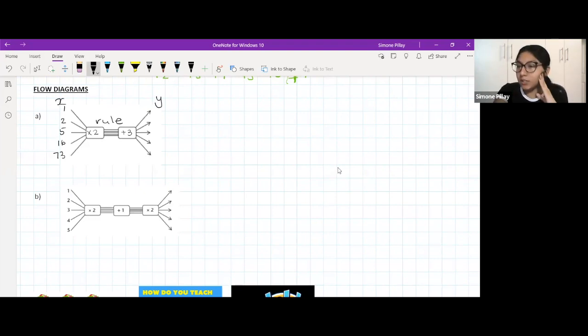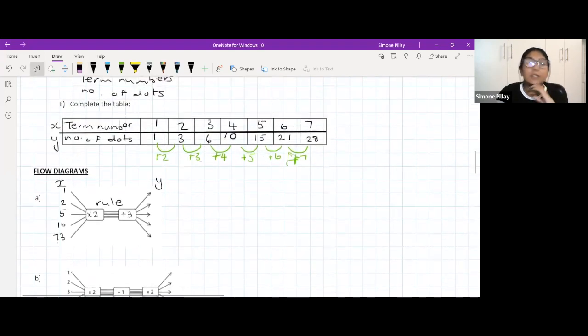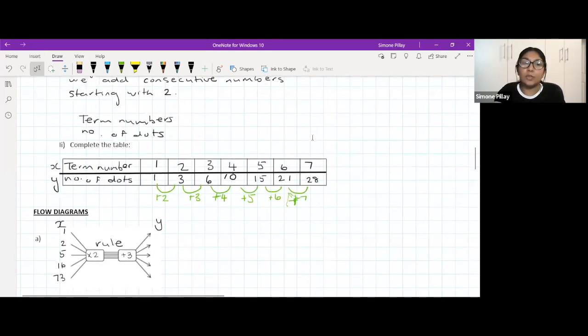I see a question. How do you do the previous example if they gave you term number 20? So you could just continue with our rule of going +2, +3, +4 until you get to term number 20. Or a quicker way would be to figure out what the equation of this relationship would be. So you would have to figure out the rule for the pattern. So you would have your Tn is equal to, my gosh, I cannot recall for the life of me the formula right now.